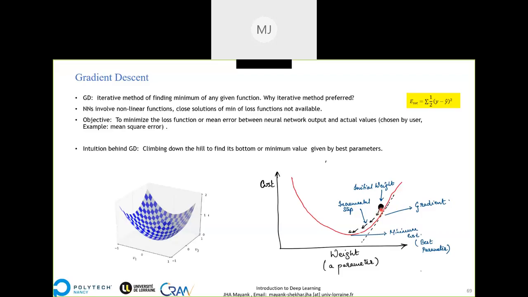So what I will do is, at this point, I will take the partial derivative. Why partial derivative? Because the function can be sensitive to many variables. So by taking the partial derivative, I'll take the slope with respect to a given variable. When I find the slope, I'm going to step in the direction opposite the slope, because remember, the slope is positive, this tangent is positive, and I want to climb down. I want to come down. So I'm going to take a step ahead in this direction.